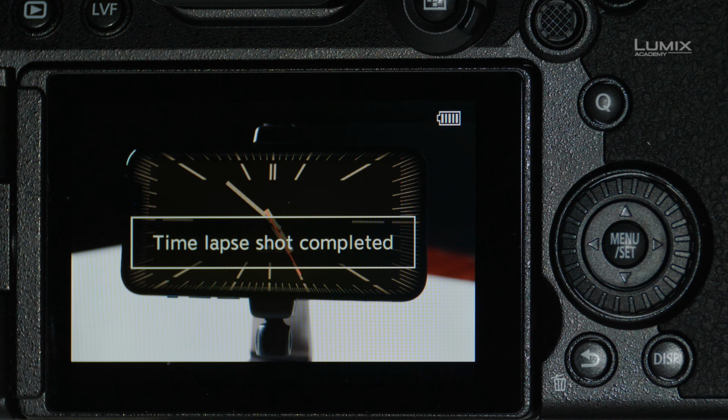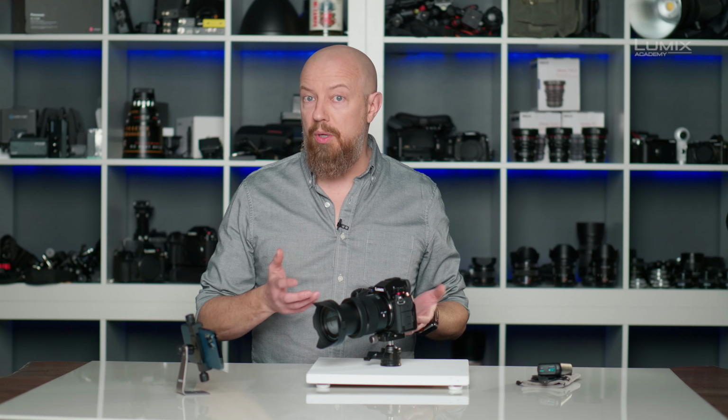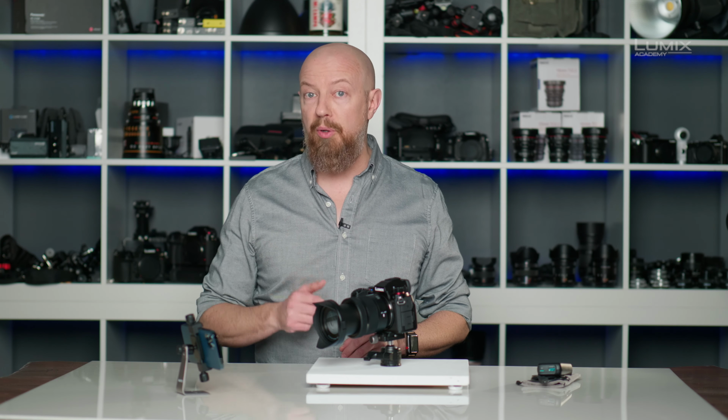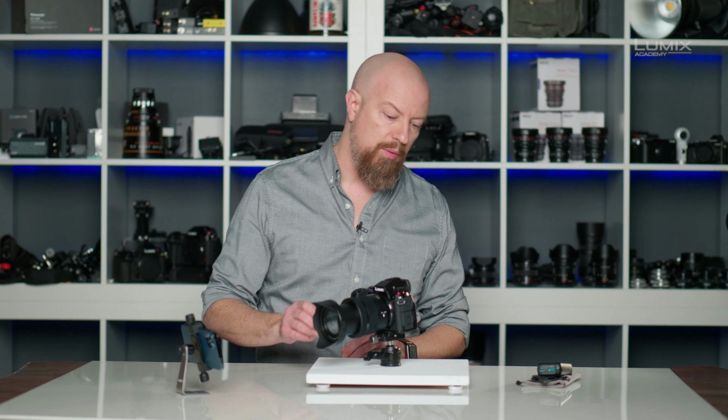It'll bring up a menu offering to either create the video now or later. If I don't want to tie up the camera now while it creates the video, for example, I want to start shooting another time lapse, I can choose no and then go into the menus later to build that time lapse. I'm actually going to show you how to do that in just a moment with the time lapse that I shot earlier. But for now, let's go ahead and make one with this sequence.